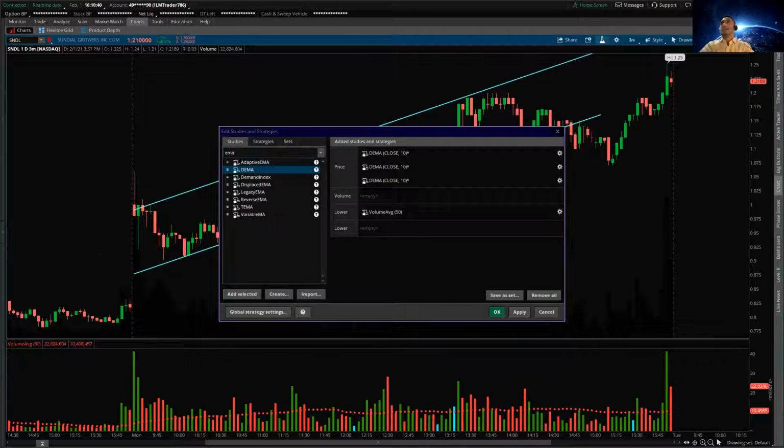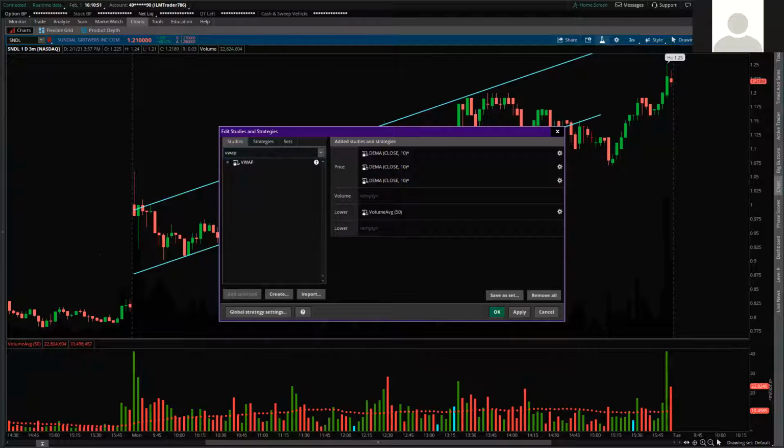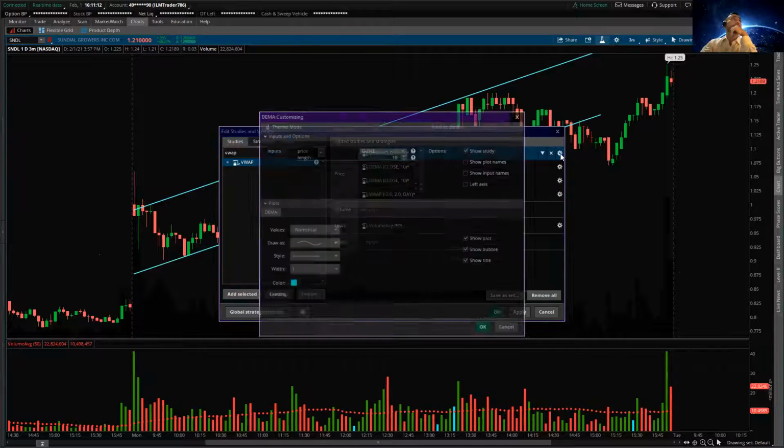And then here you could add, let's say, your VWAP, right? That's a critical component, volume weighted average pricing, right? So you could add your VWAP. So that's a way of doing add selected. Now, based on your trading criteria, you could always come back, right? This gearbox is your tool and your adjustment setting, whatever you want to do.